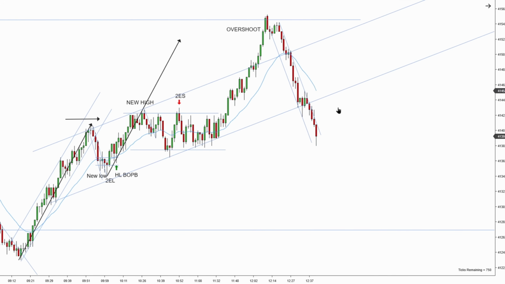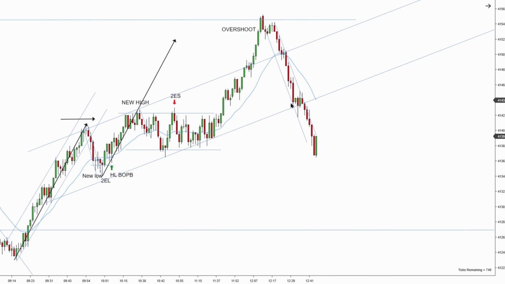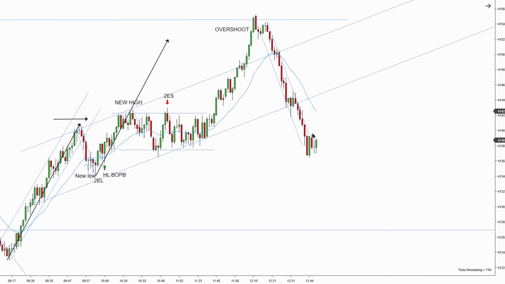And there is no second entry short at the EMA. You definitely don't want to go long off the trend line. There's no setup, or you can't even consider it because you have overshoot. So you have a massive push down, but really no way for me to take it. So you just have to be patient.